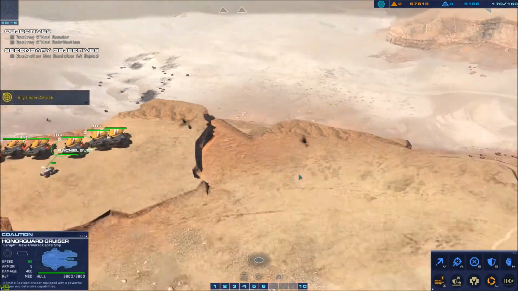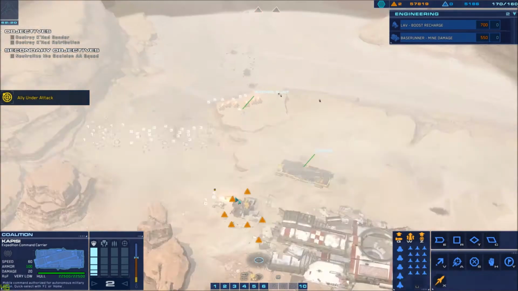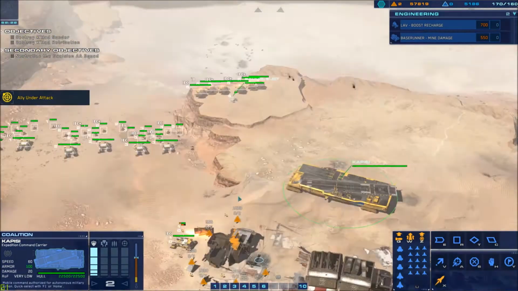Alert. Siege cruiser verified in the AO. Respond. It's not like the Kapisi has a problem.